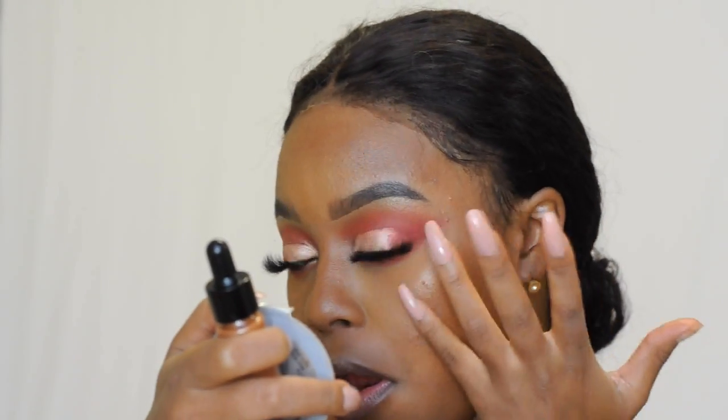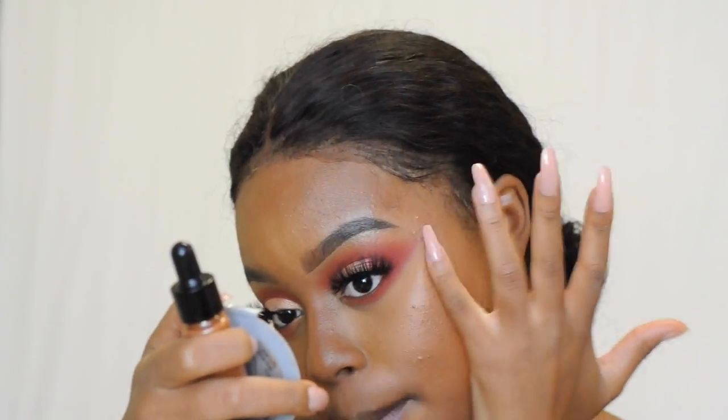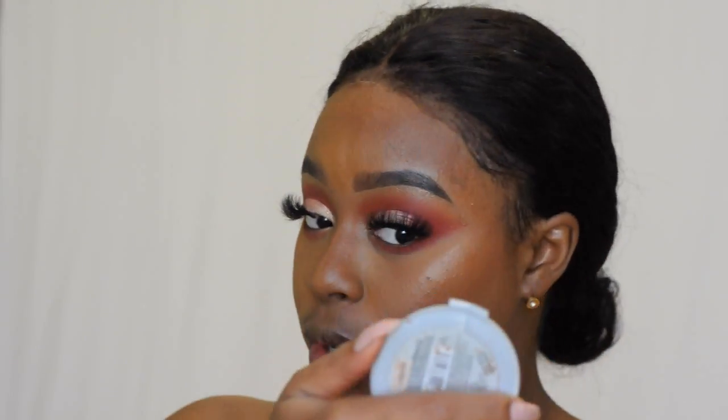Okay, right off the bat, it's dark, okay? This probably was not my best shade to use. It suits me more so as a bronzer and not really a highlighter. I should have gotten this in a lighter color, but it's pretty. I'm glad I brought an extra highlighter though, because I'd have been mad.